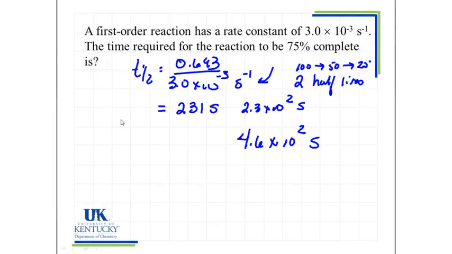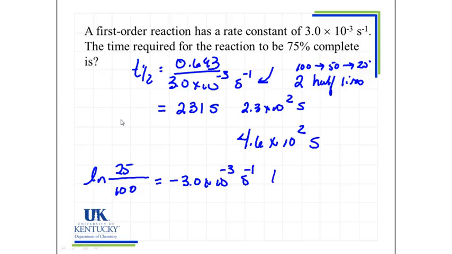because if you looked at this problem and you could not think, okay, 75% complete, that's 2 half-lives, you could work this problem in a similar fashion as the one before. And if you started with 100 and it's 75% complete, there's a 25 there. And then we have a negative k times t. And we could solve for t, and we would find that it would be the same value. So you didn't have to notice that it was 2 half-lives, but once you know the half-life, it's sometimes very convenient to look for that.